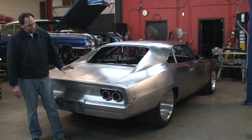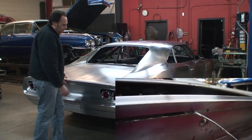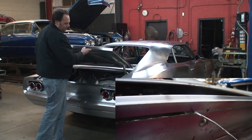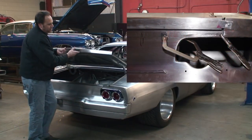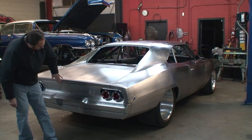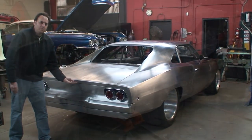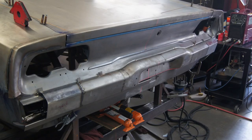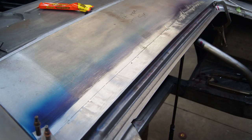Some other trick things you may not notice: instead of just gapping it, we went ahead and cut this entire piece out and hand-made a new piece here. The gap is built into the metal — all the metal gaps here were made by fabricating new metal pieces, welding them in, and then metal finishing them. Even with the gap here, we ended up cutting, adding the metal, and then metal finishing it.